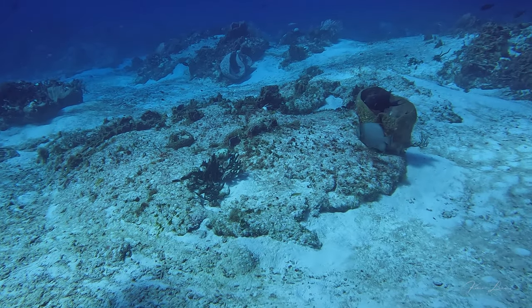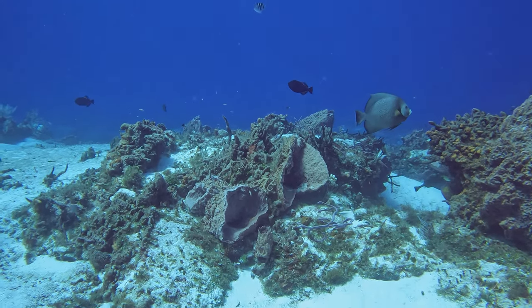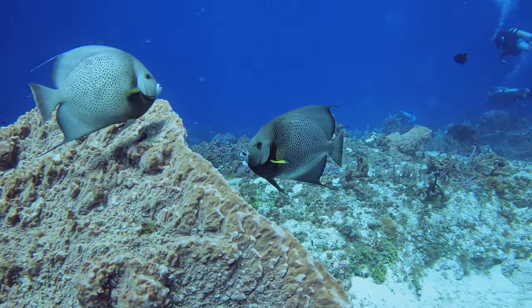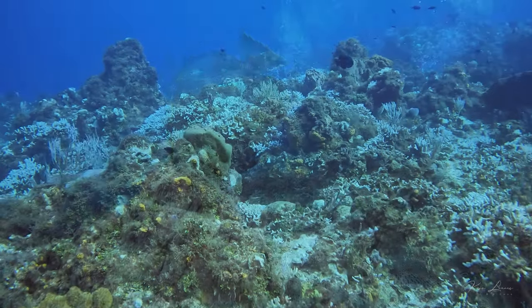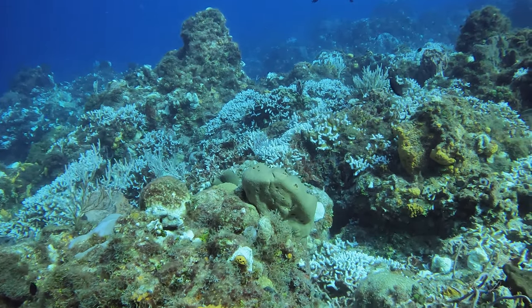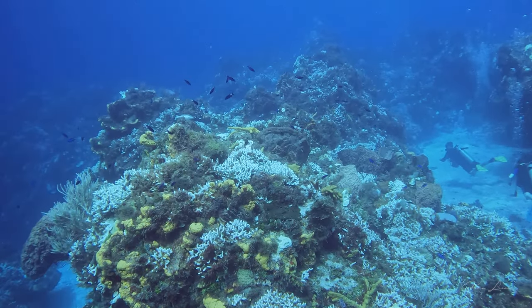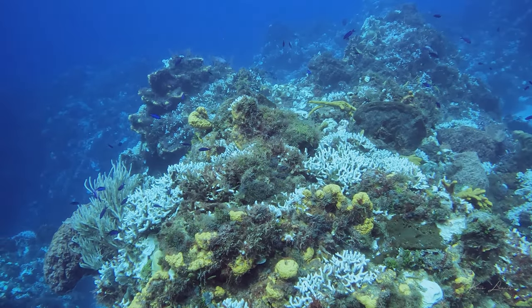We dive in a current that can be strong or mild, depending on the dive site or the weather on a given day. Far from being a cause for concern, the idea of diving in a current becomes an exciting prospect in Cozumel. Dive operators here employ a practice known as a live boat drift, making it one of the easiest and most enjoyable types of diving one can experience. This approach allows divers to effortlessly navigate the underwater landscape while being carried by the gentle currents, providing a seamless and captivating journey through the thriving coral reefs.